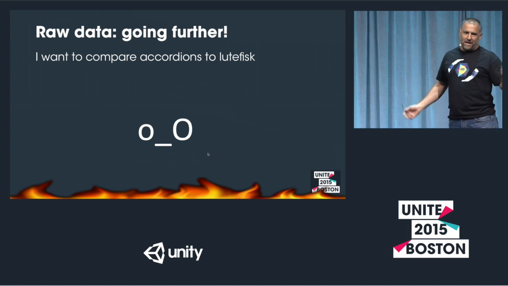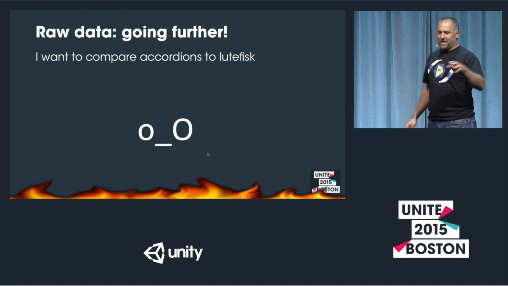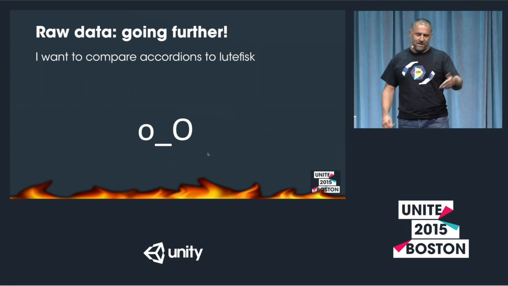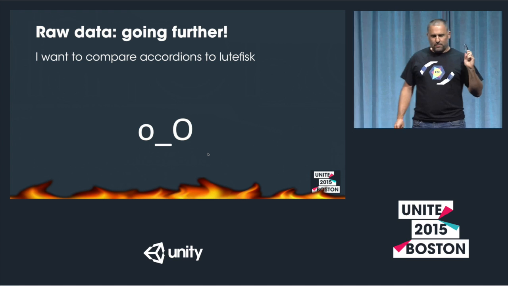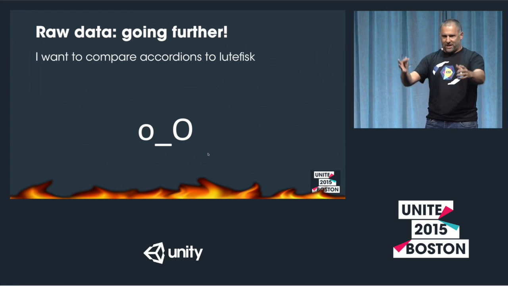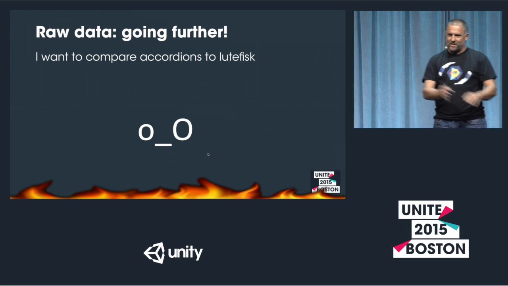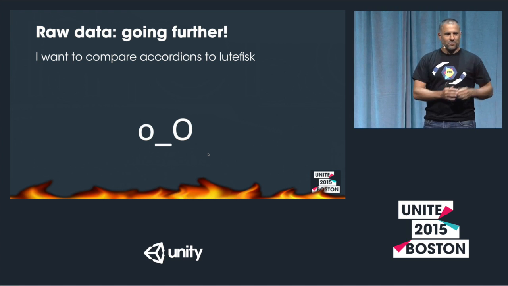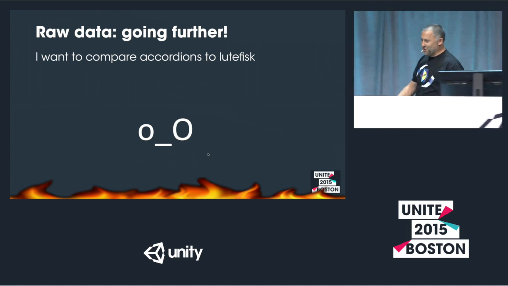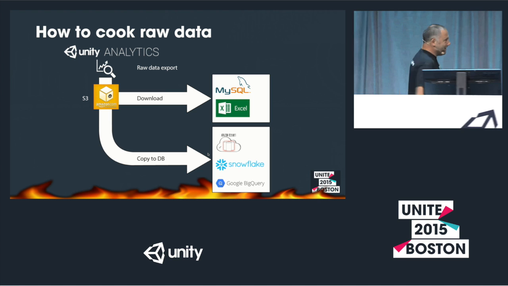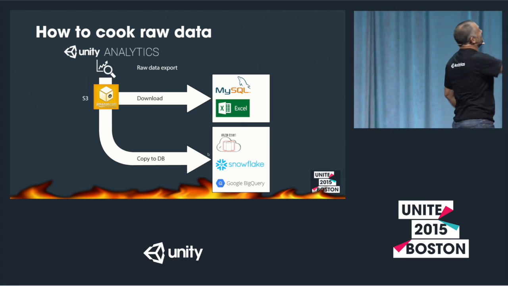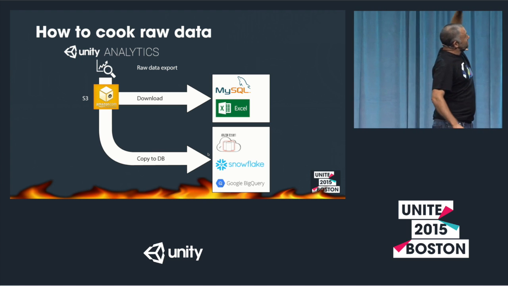So what we're doing now is we're putting your data out. This is a sign-up process, and we could talk about how you get signed up to this. But we'll switch this on for you, and suddenly everything you're sending us goes into an S3 bucket. And now you can download your data from the S3 bucket, raw. Well, what can you do with that? Well, I will tell you, my friends. This is what you can do with it. It goes down to S3, and then you can just download it.